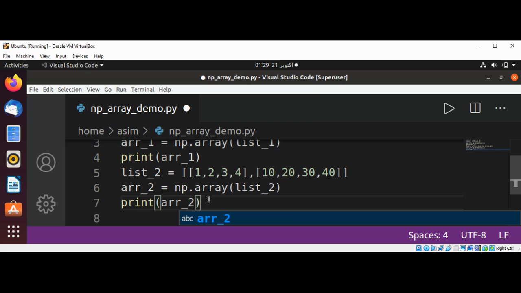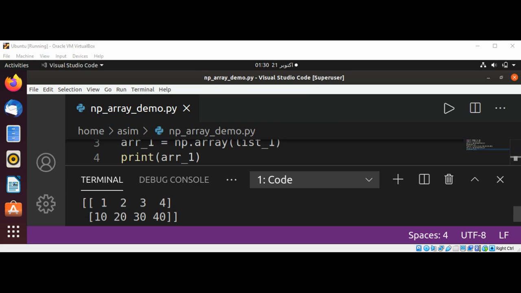Just save and run. And here is our output. Since our list_2 was a list of lists, the NumPy array, our array_2, has two dimensions with shape inferred from the data.